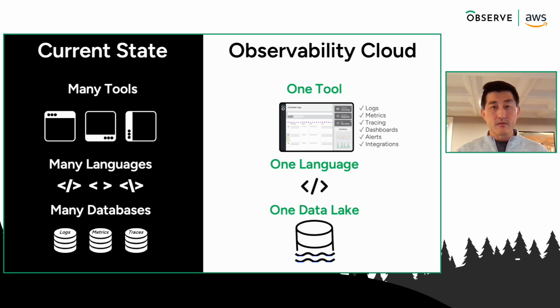We wanted to simplify, and that brought Observe to the table, giving us one tool, one platform, one language, one data store to be able to do all of those in one place and provide that to all the different teams, not just developers, but also network teams, application teams, SRE teams, and also leadership teams to be able to see their high level values as an organization.